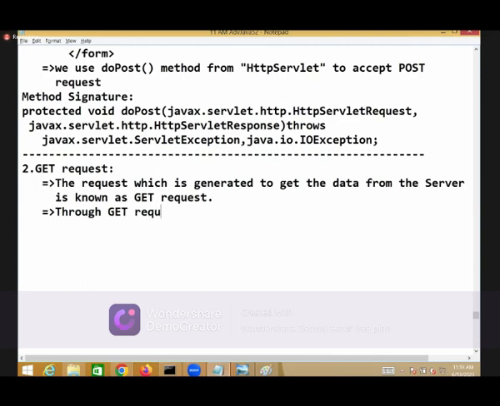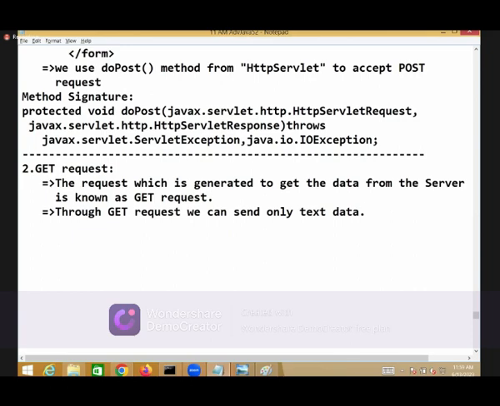Through a GET request, we can send only text data, and that also has a limit. Nowadays it has become 8 KB, but previously it was 4 KB only.